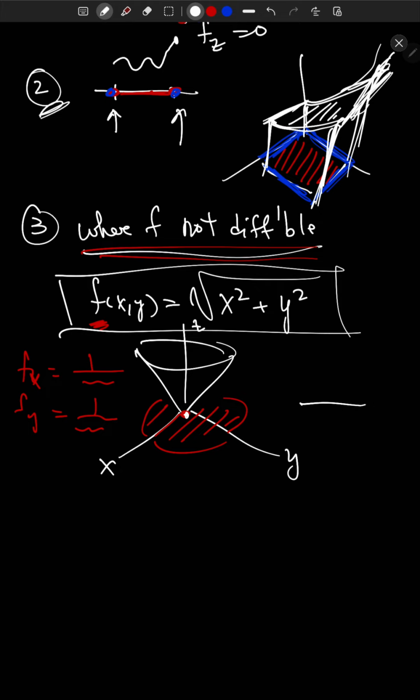Oh, by the way, the one variable version of this was just the absolute value function, right? f of x equals absolute value of x, right? If you try to only look at where f prime is 0, and you don't think about things too much, you're going to miss that. You're going to miss that kind of corner there. Okay, so that's our strategy. Let's actually do a problem.